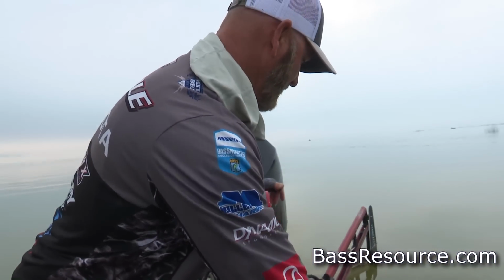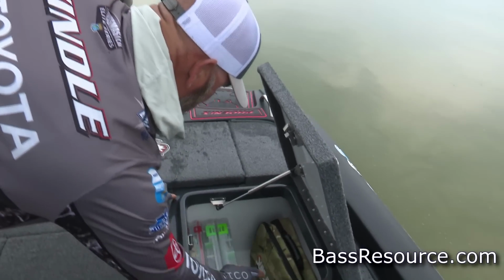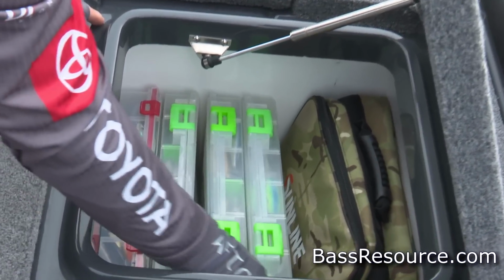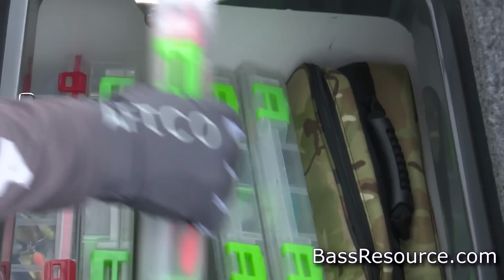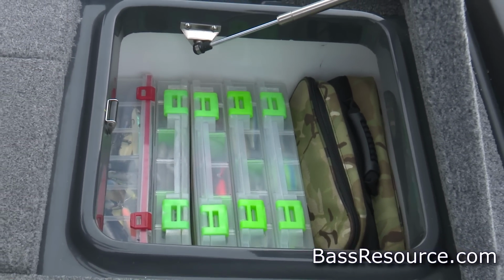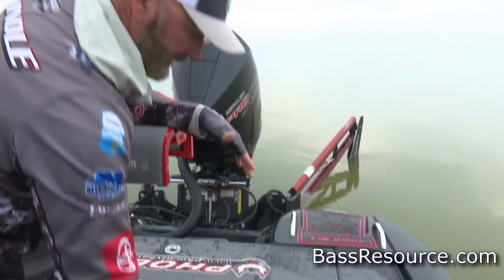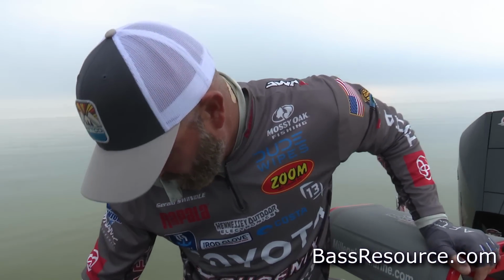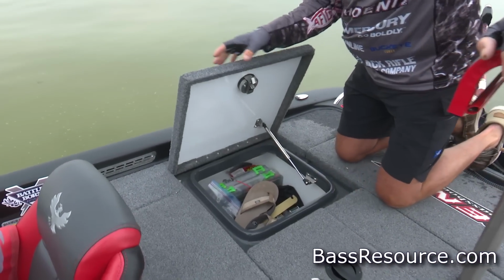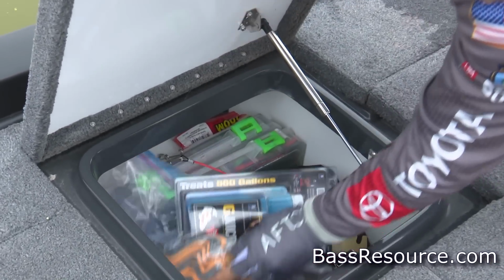Now, back storage behind the passenger seat, you'll notice we keep a bunch of boxes in here. I've even got an extra thing of line, and you'll notice these boxes, you can store a lot of stuff, but I always try to keep, from tournament to tournament, I will reload and unload things that I think I need. I won't just try to keep piling stuff in here on top of each other. So that's one reason you'll see that one kind of cleaned out. Now this would be the equivalent of the man's gun safe room. This is one that I just throw everything in, and you'll notice the randomness. Spare shoes, G-juice, more towels.